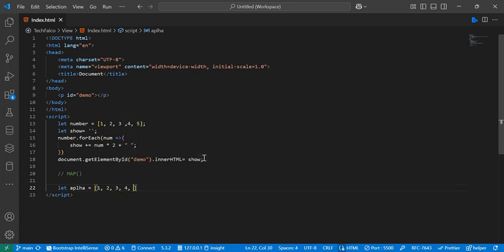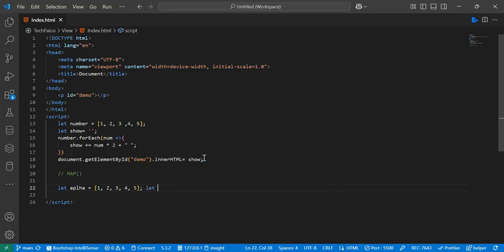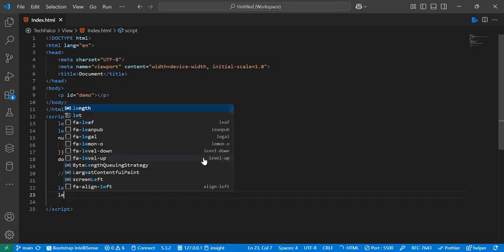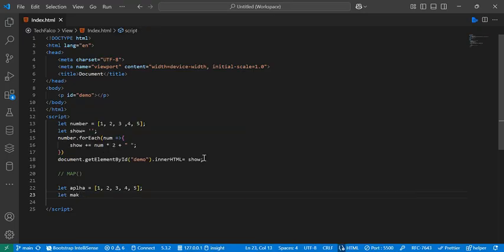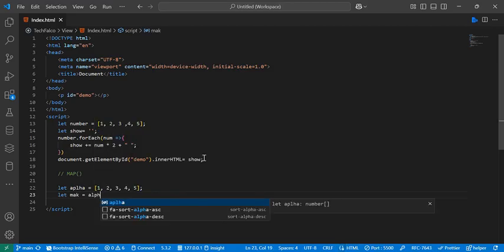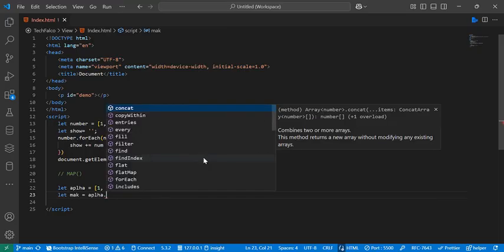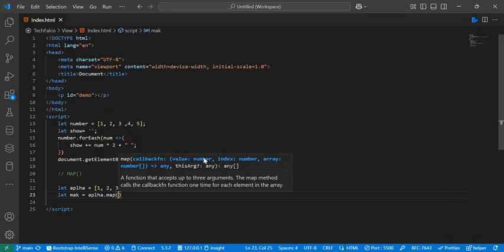So after that, let mark be equal to alpha dot map, and in map, we give it a num again.